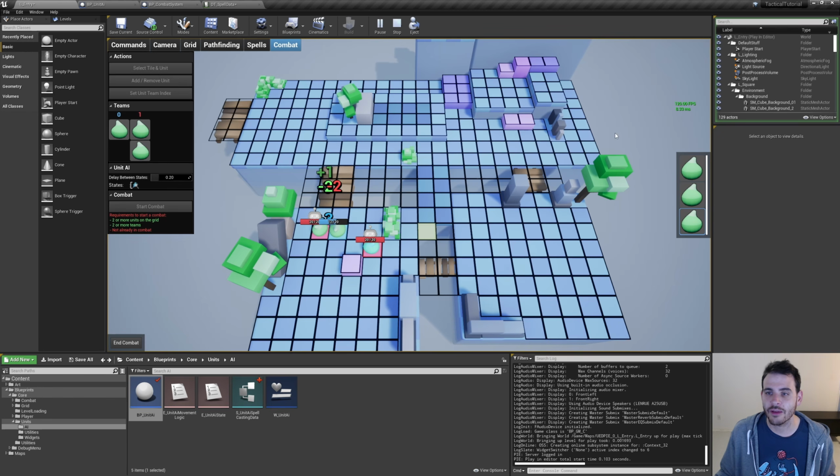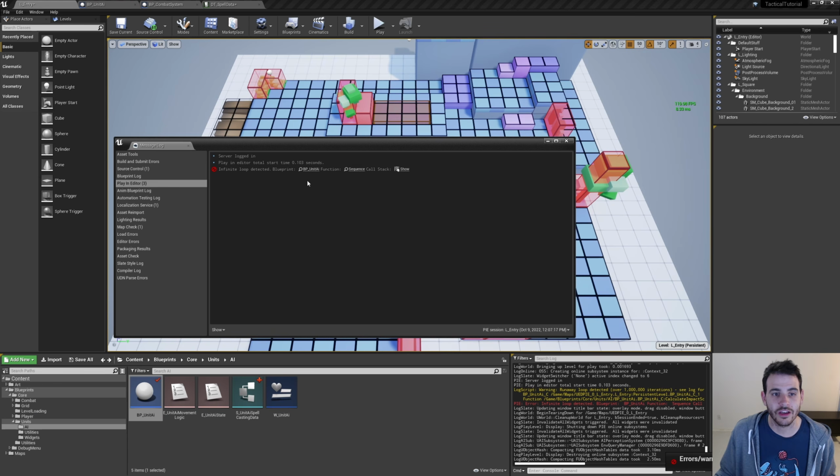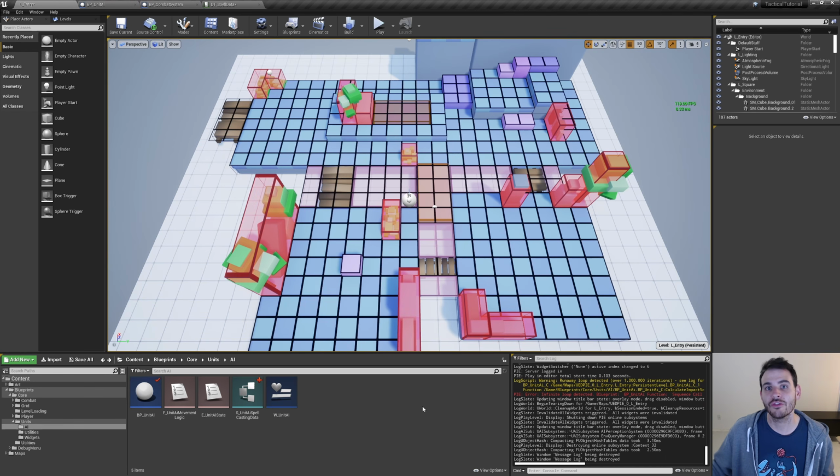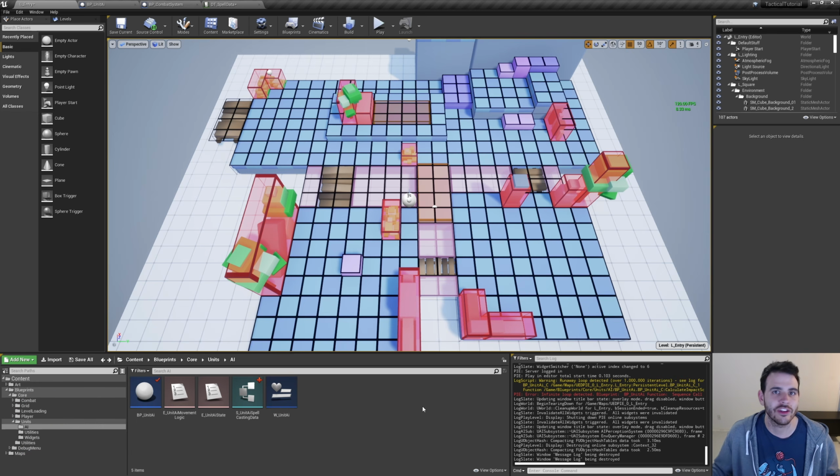Here we go. We can see that the game froze a little bit. Yeah. Oh wow, that one froze a little bit more. It even went into an infinite loop. So that's not good. That's not what we want at all. We want to make sure that if the spell takes too much time to calculate its result, it's just going to continue the game flow as usual and wait for the result, other than just freezing the game and stopping the game completely. Because that's not good, and we're gonna fix that real quick.